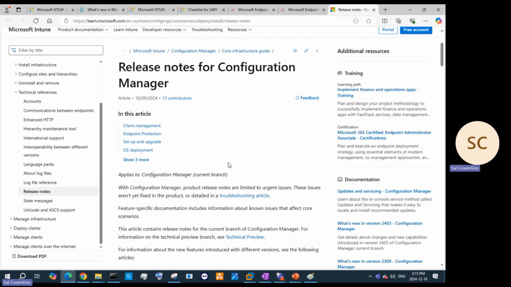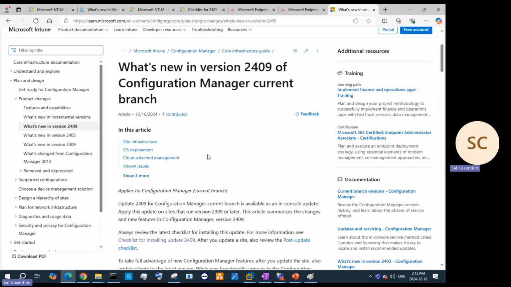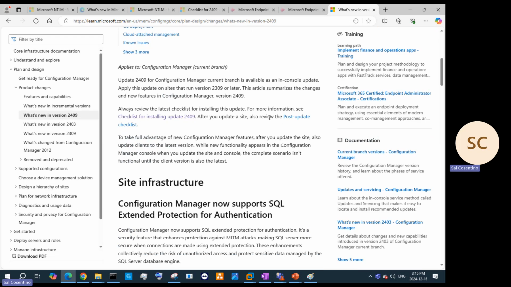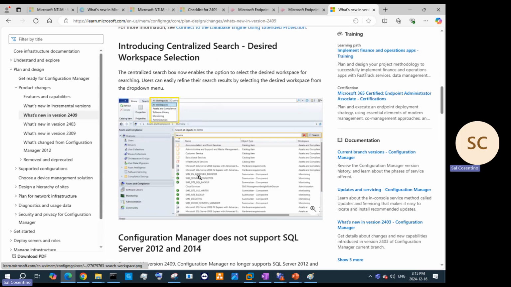If I click on that, it should open up the release notes, which give us some information on what's new for 2409 current branch. You guys can take a look at that. One of the things I mentioned was the all spaces centralized search. This box now enables the option to select what workspace I want, which is kind of cool. Give me one second.